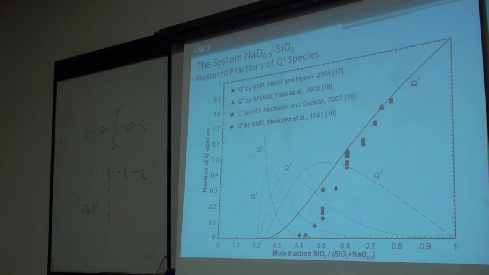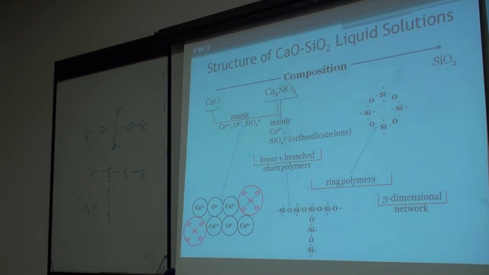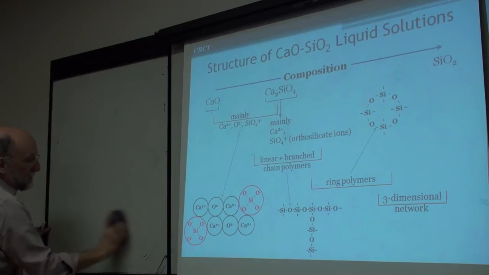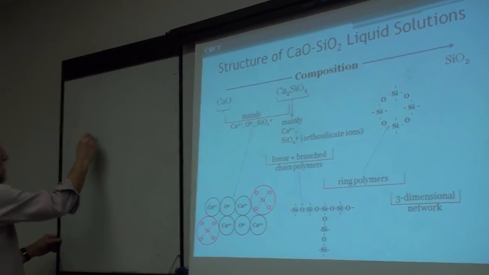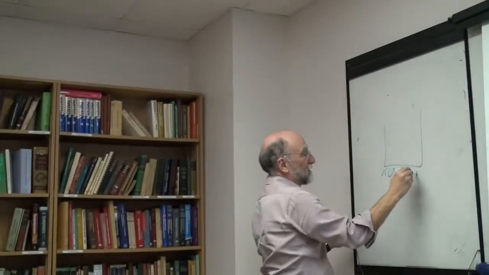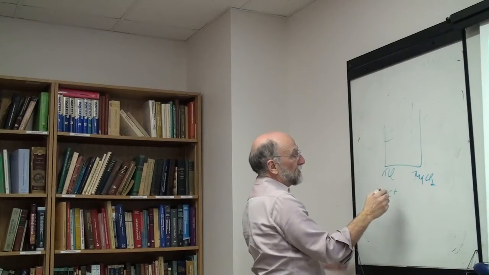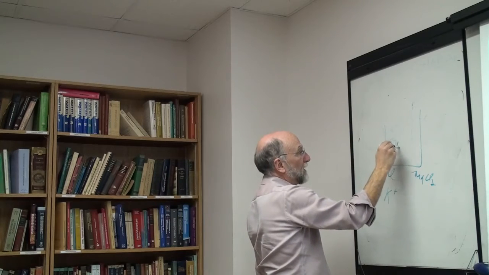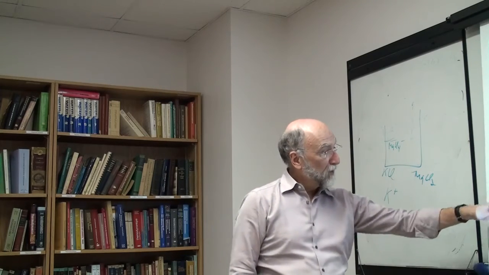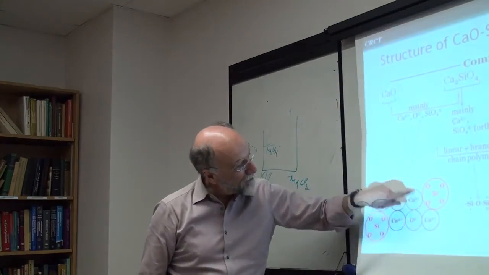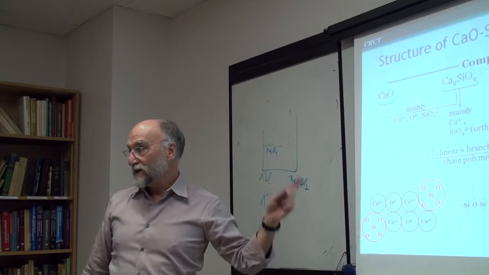Okay, so how are we going to treat the system? We're going to treat the system the same way we treated the systems I just talked about, KCl, MgCl2. One sublattice quasi-chemical model. Here we had KCl, MgCl2. We had over on this side potassium ions with MgCl4 ions. Just take one charge off this, replace that by calcium, replace that by chlorine, replace that by MgCl4, and you've got the complex ion model on that side.